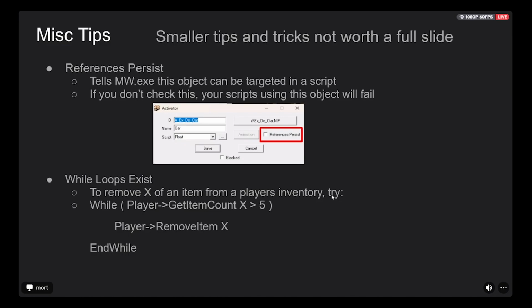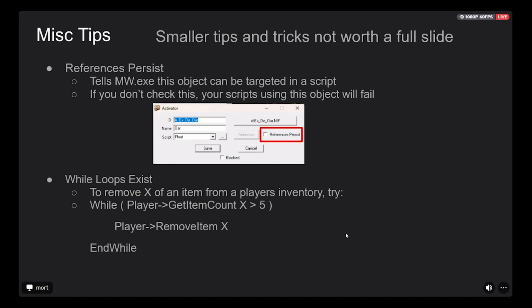So in this case, you would remove everything more than 5, but you don't have to say more than 0. If you want to remove all of an object from someone's inventory, do greater than 0. Remove the item. You could give them something in that, and then end while. You could increment a variable. Just remember that while loops exist because they are fantastically helpful when you can't think of what else to do.